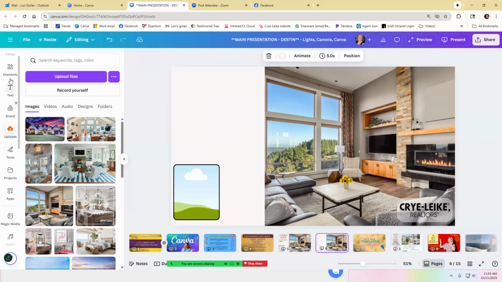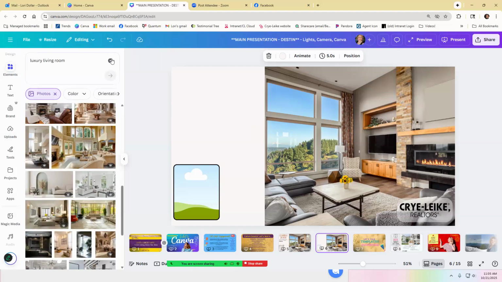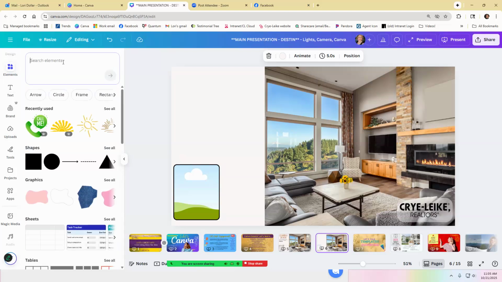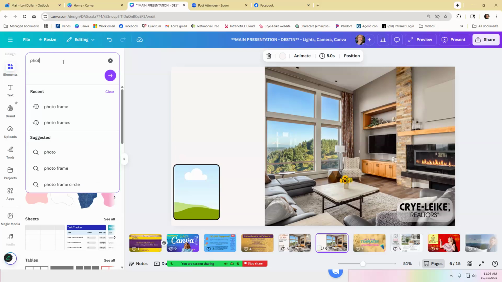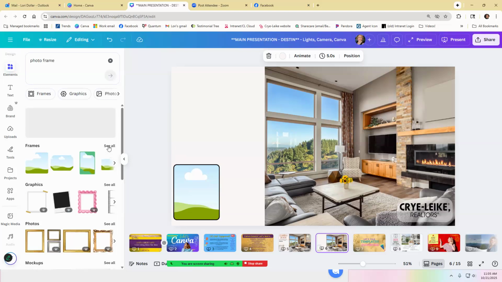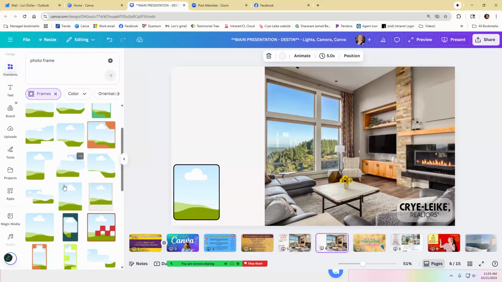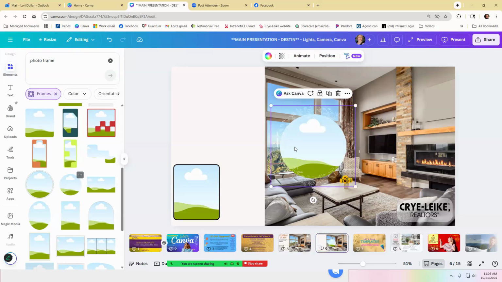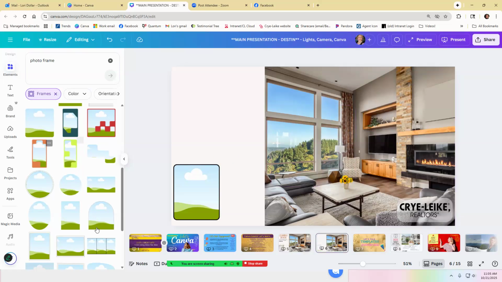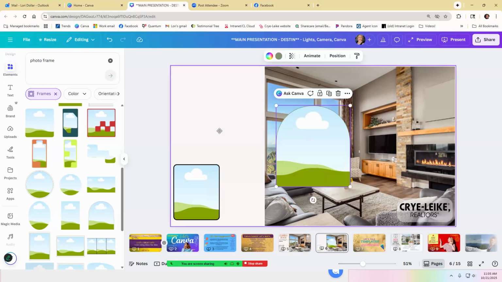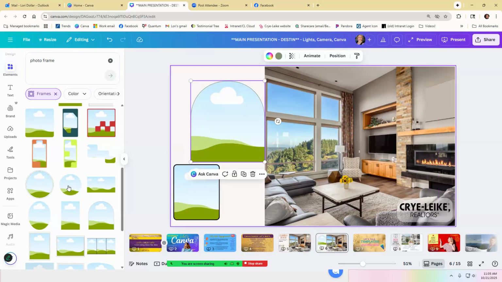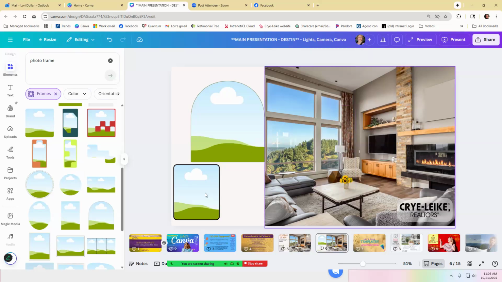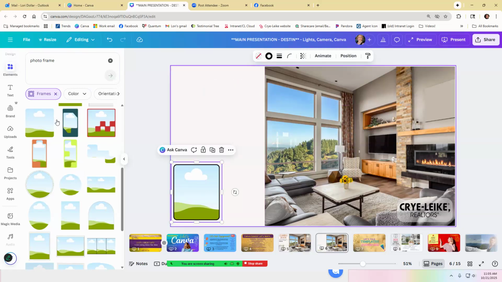We're going to go back over here to our elements box, the same one we were just in, and we're going to type in photo frame. Now, if you click see all under frames, you'll have all these awesome templates that you can use. So if I wanted round and I click that, you can see this one. If I wanted this kind of curvature one here, all I did was click on it and it dropped it right in there. So I went ahead earlier and chose this one, and now I'm just going to go ahead and put my photo in.